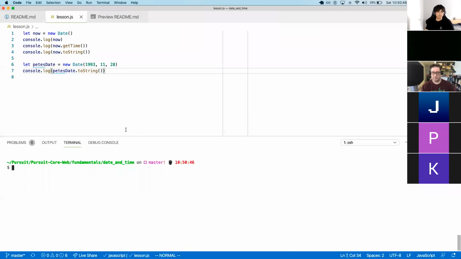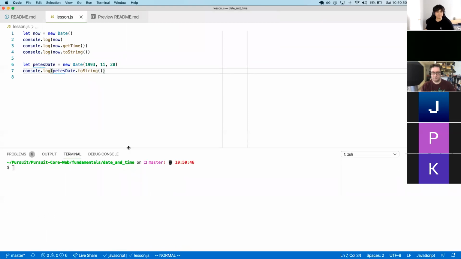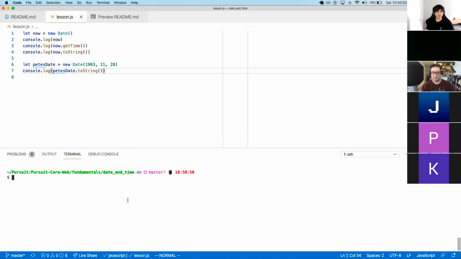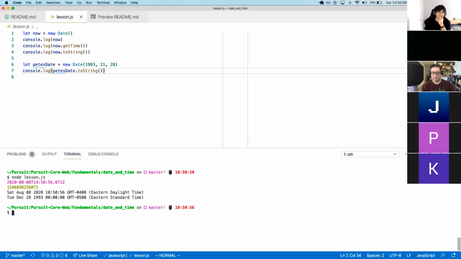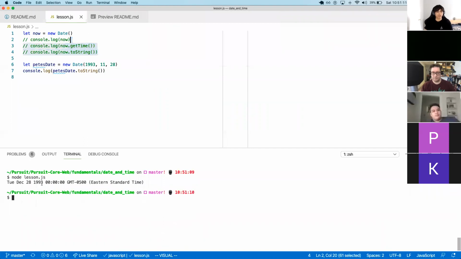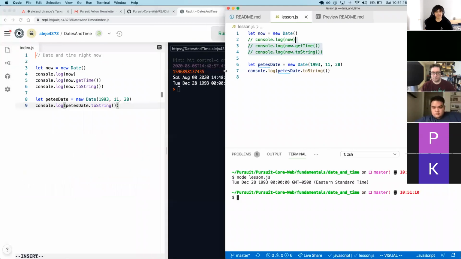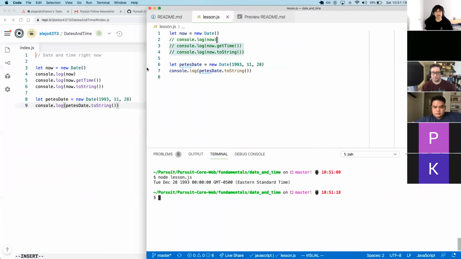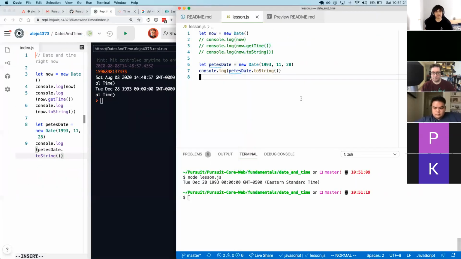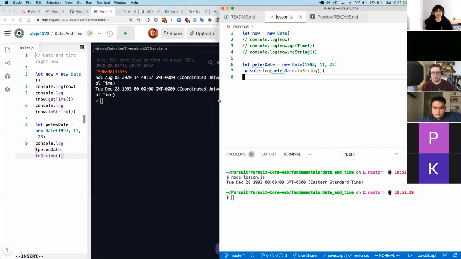Cool. So let's run this. Okay, let's comment this one. We get Tuesday, December 28th, and that's actually kind of interesting, because in Node REPL it gave us the same date.